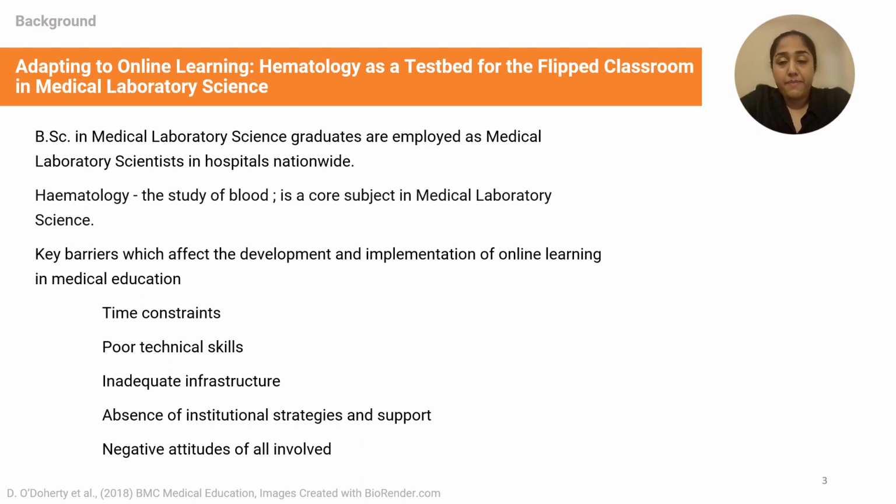Just to give a brief background on the degree program and the module, the BSc in Medical Laboratory Science is a degree offered by the Department of Medical Laboratory Science within the Faculty of Health Science. Our graduates are employed as medical laboratory scientists in hospitals nationwide. Hematology, or the study of blood, is a core subject in medical laboratory science. Hence, the module Advanced Hematology was selected as a test bed for the flipped classroom.